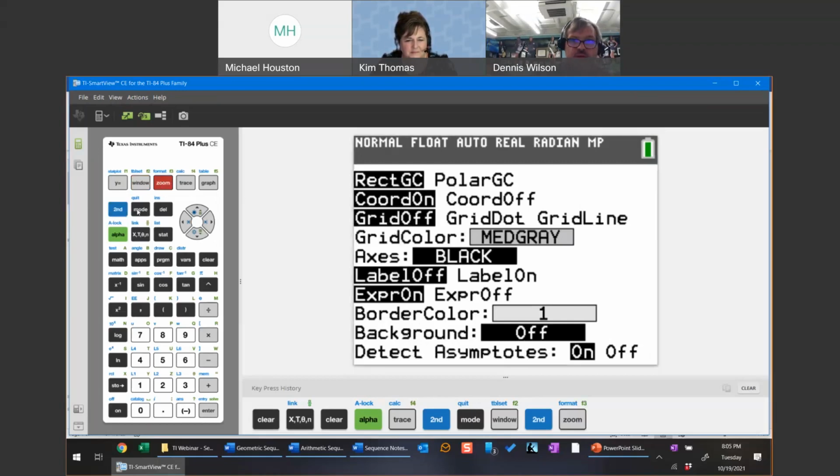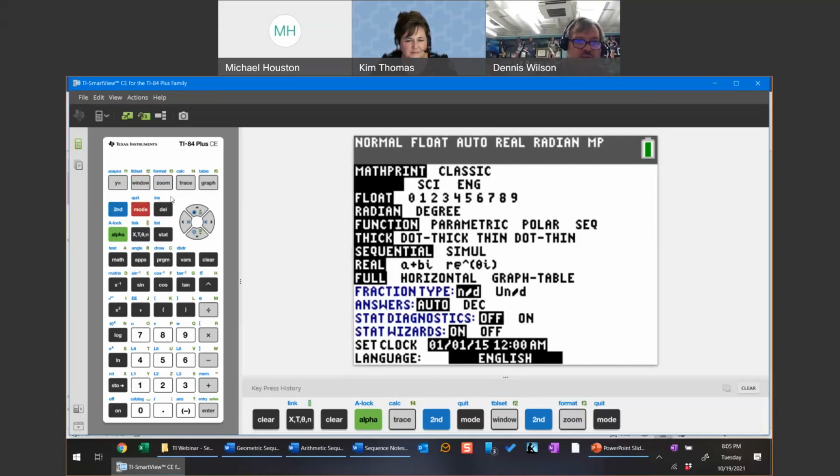So to switch our mode, I'm going to press the mode key here on my calculator, and I'm going to go down to the line where function is highlighted. And you see on this line there are 4 different modes. There's function, parametric, polar, and sequence. These correspond to the 4 letters on this key next to the alpha key: X, T, theta, N. X for function, T for parametric, theta for polar, and N for sequence. So I'm going to push over so that sequence is flashing, and I will press enter.